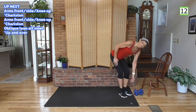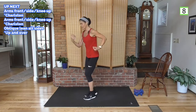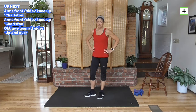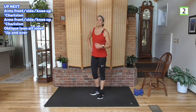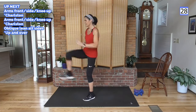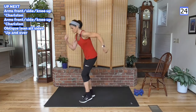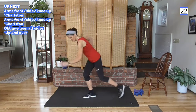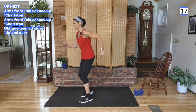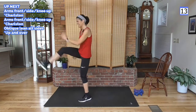All right, remember the Charleston? We're gonna do the Charleston. So we're gonna reach and reach. Kick, reach, okay? Remember which leg you're kicking with because we're gonna do this in two more moves. You wanna kick the other way. Here we go, kick it out. Kick, reach. And I want you to just, this is a dance, okay? You're moving your arms, you're moving your legs, your heart is pumping oxygen to the body. That's what we want. This is your cardio right here.